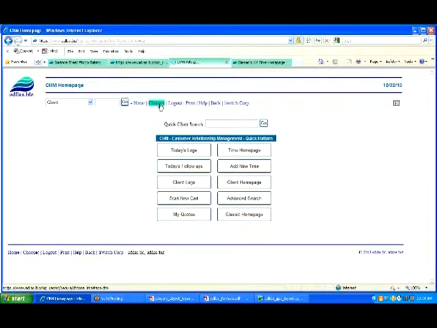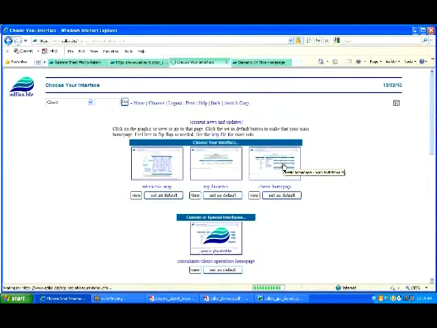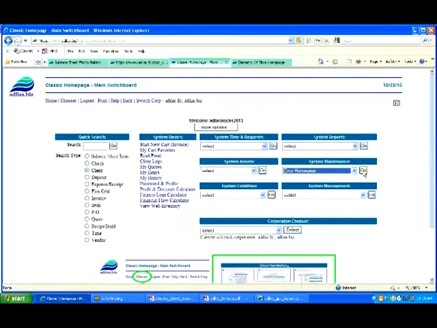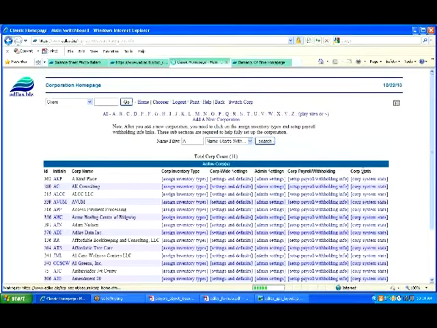So I'm going to go chooser. Let's go into the classic. I'm going to go into my corp homepage. What's the name of the corporation, Cherry Creek Adilas? Cherry Creek Adilas. So I'm going to come in here and go to the C's, and come down to Cherry Creek. Here's Cherry Creek Adilas. I'm going to go right here to the admin settings. And here are the different little pieces, the custom home pages that you currently have.